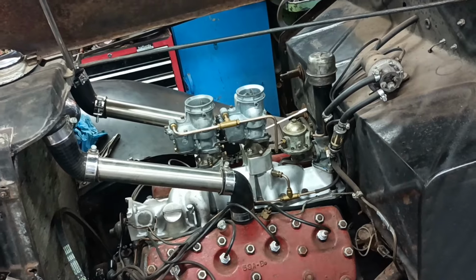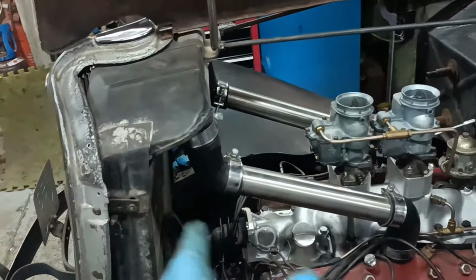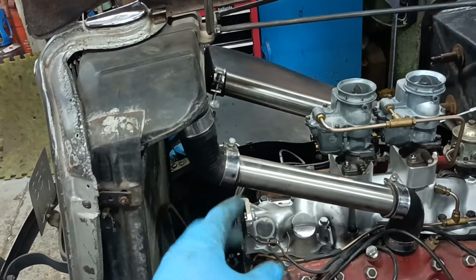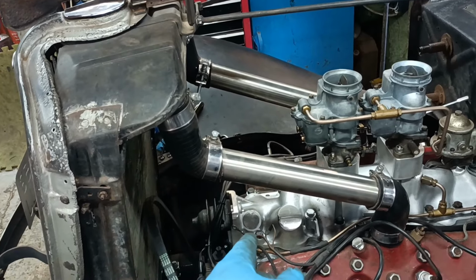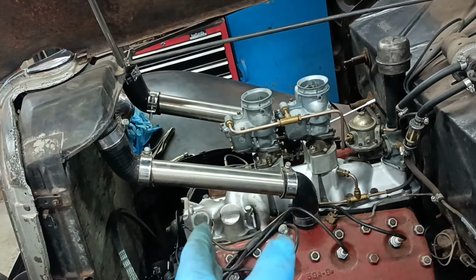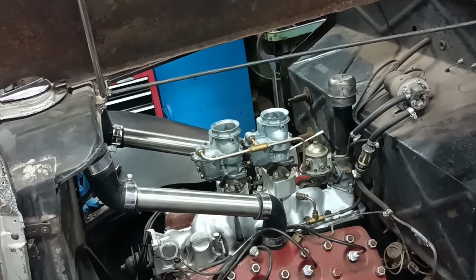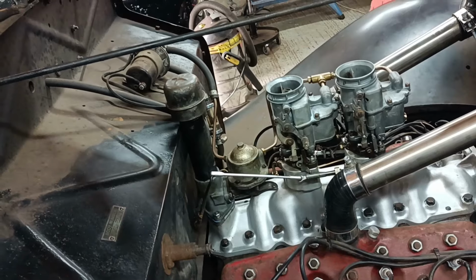Righto, that's the culmination of a fair bit of work there. I'm taking some measurements from the generator bracket, the piece that goes in, and I'm going to think about making a stud. So that's my next job, to make a stud to go in there. Righto, well, thanks for following the conversion so far. I'll bring you back when there's more to show.